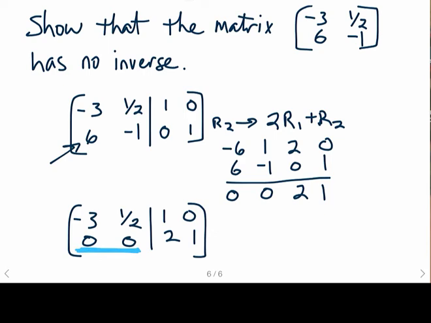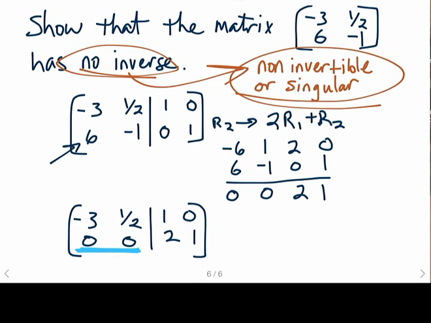So when you zero out a row on one side of the vertical line, when you zero out that part of the row, then you'll never recover a 1 and leave the other one as 0. And so this is done, showing that we have those two zeros is sufficient. And the vocabulary for a matrix that has no inverse is that it's non-invertible or singular. Okay, so if we can find an inverse, it's invertible. If we can't, it's singular. I know. Get used to the vocabulary.